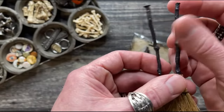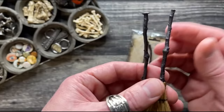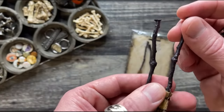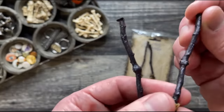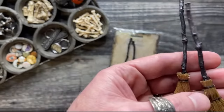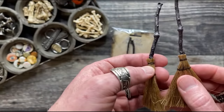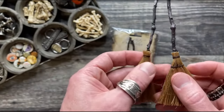So what we did is we actually molded a stick. So these handles are made out of resin. Paula found a branch on the tree in her backyard. We sent that off to be molded and sculpted. And yeah, that's what it is. So every broomstick is going to be the same cool nuggety handle. Just how they attach it is what's going to give it a different perspective or effect.